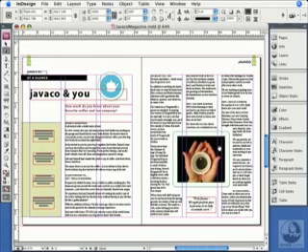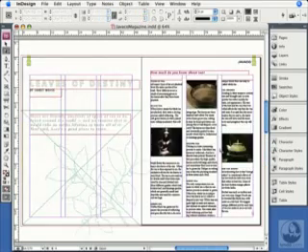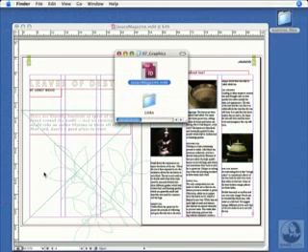Now let's import another image using a different technique. I'm going to use Option Page Up, or Alt Page Up on Windows, to move to the previous spread, and I'm going to place a new image inside this background frame. But in this case, I'm going to use drag and drop. InDesign is very drag and droppable, so I'm going to use the Application Switcher, which on Mac is Command Tab, or on Windows it's Alt Tab, to go back to my Finder.